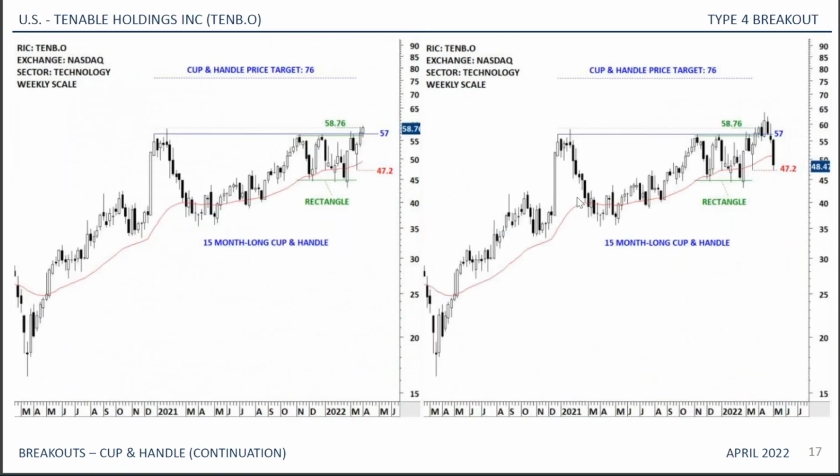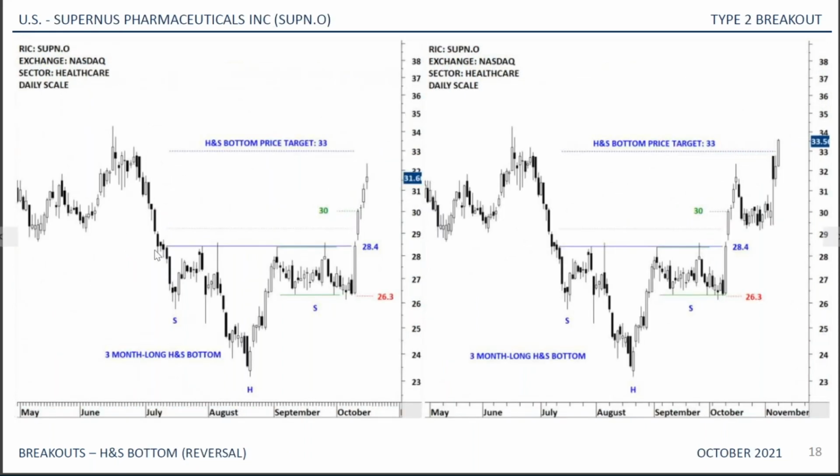And then we have the failed breakout. Again, I featured a 15-month long cup with handle, with the handle part being a rectangle. Breakout confirmation. After the breakout confirmation, a couple of weeks of consolidation around the boundary, but after that, a sharp sell-off due to market conditions, and chart pattern negation was met. So that was type 4 breakout.